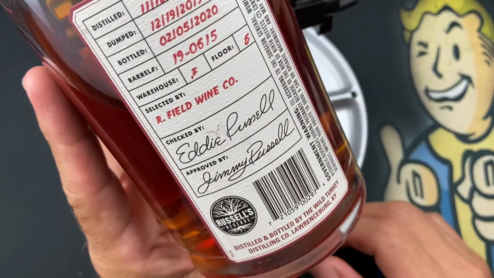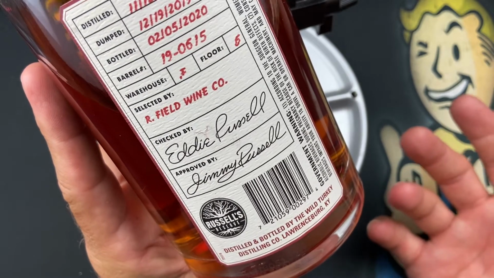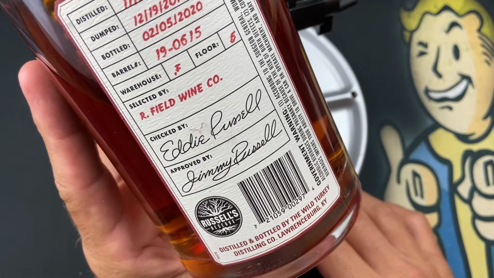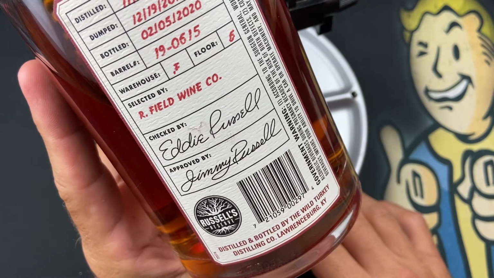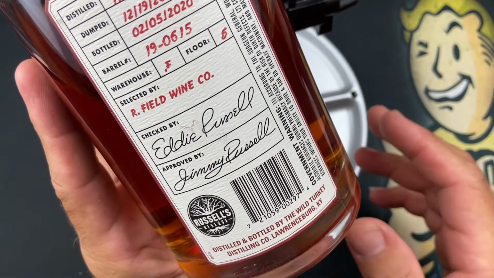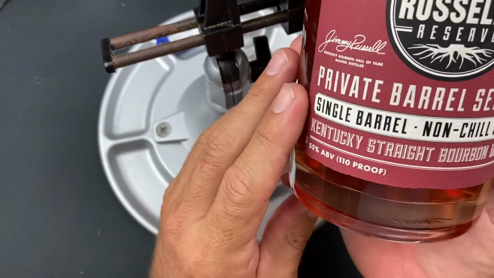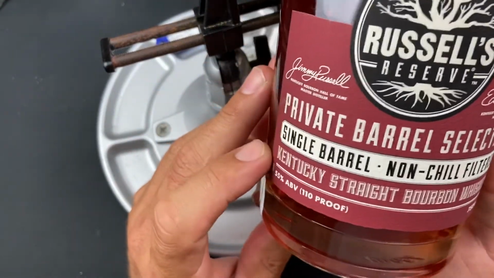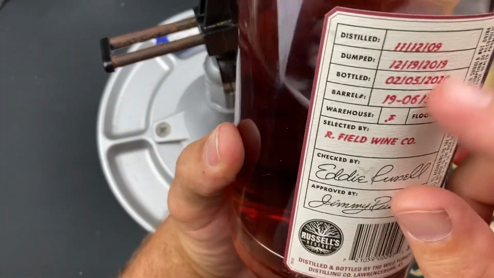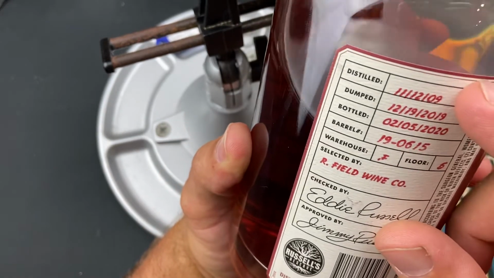But then it was selected by R Field Wine Company, which is a local distributor over here. So I got some good picks. I think that's kind of bullshit. It's not like they go there and say, let's drink that one. It's tasty. Oh, not that one. So anyway, really good bottle if you guys have a chance to pick up a Russell's Reserve single barrel select. Now they just started listing all these, and that is very good, because before they didn't and you weren't quite sure what you were getting.